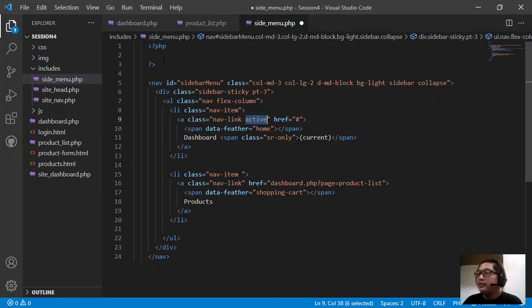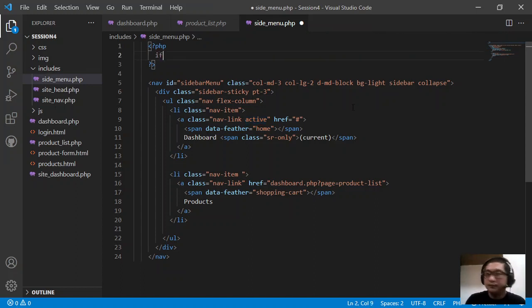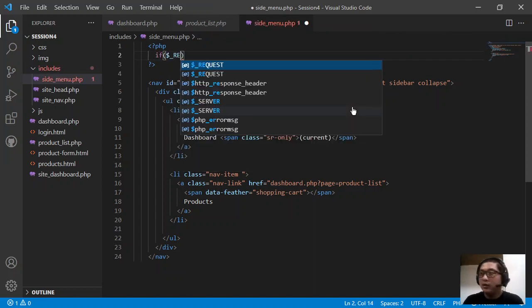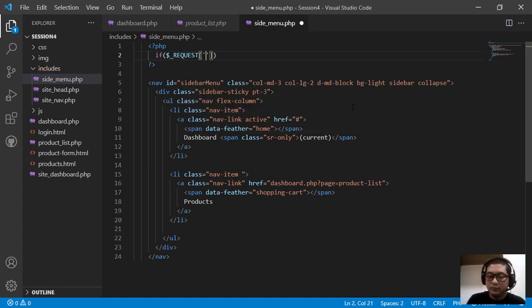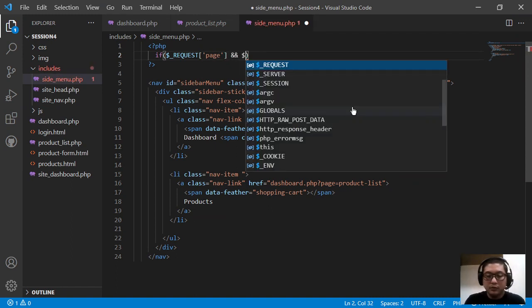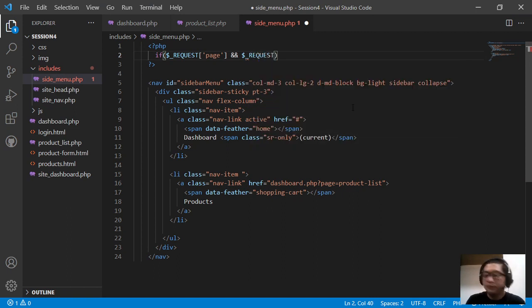So, later i-transfer natin. So, if request page and request page is equal to product list.